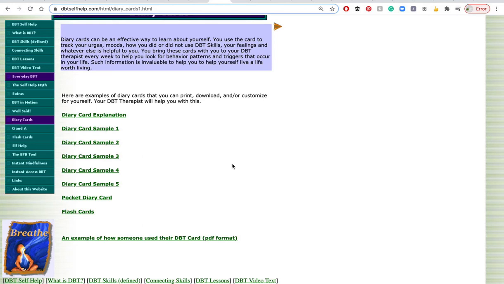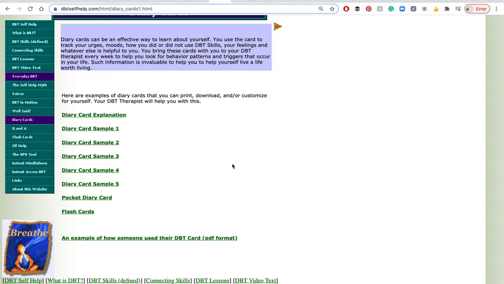So as I always say, whatever works for you works for me. If that is the way that you learn best and you're more likely to fill out the diary card, go forth. So we will go through some paper copies of diary cards. If you have a printer and you can print them out multiple at a time, that would be great. I've also seen some really great Excel copies. So if you want to just save it to your computer, in this day and age, when everyone has a printer in their home, go forth and do that as well.